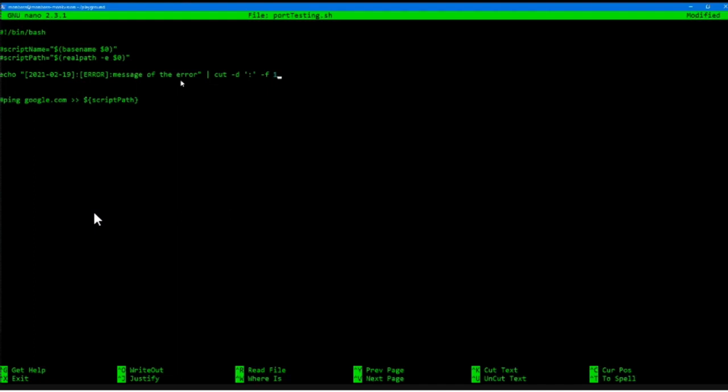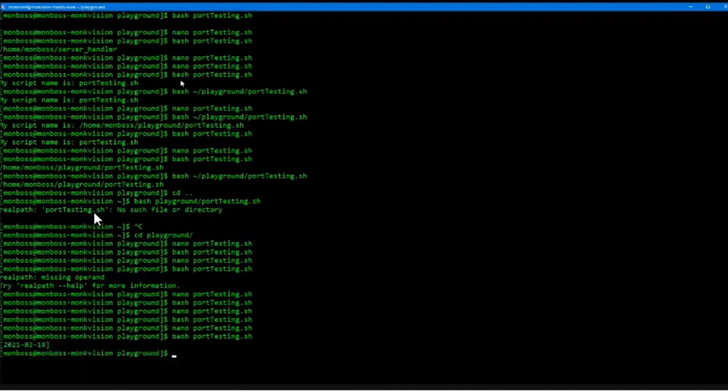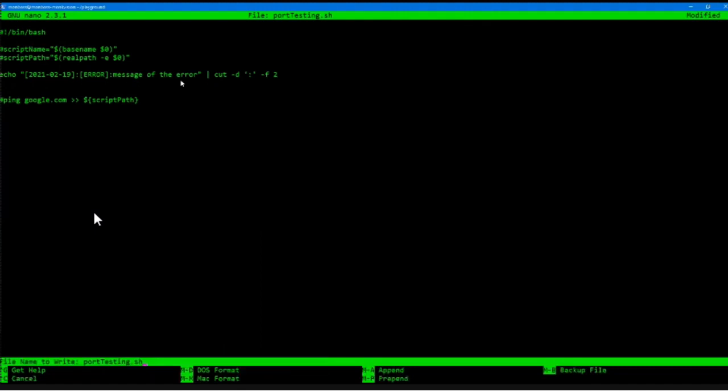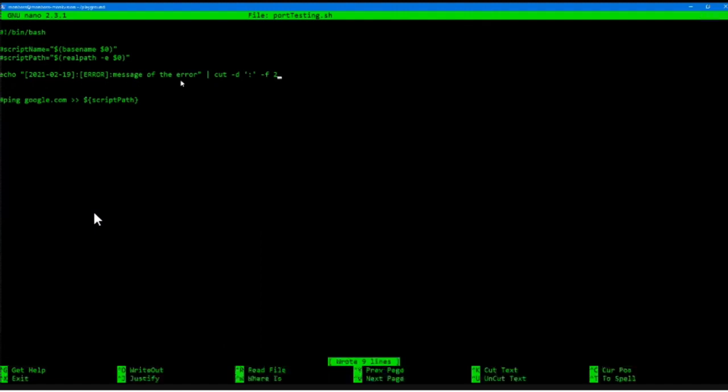So let's say if I select 1, if I save this and if I run this, it will only select the date, right? And then if I want to select the flag, I can do f2, which is the field number 2, which would be the error.